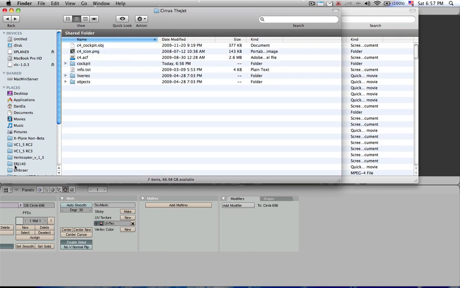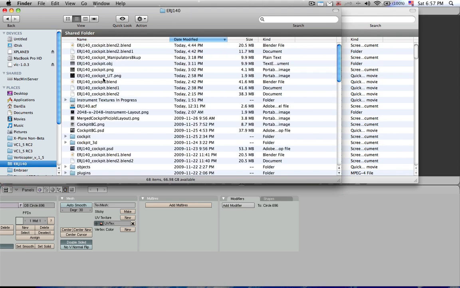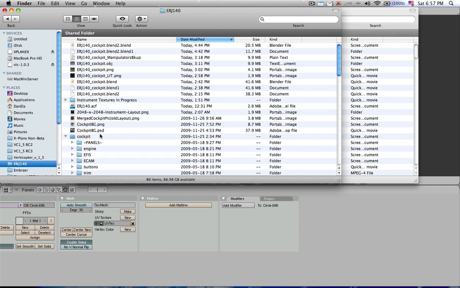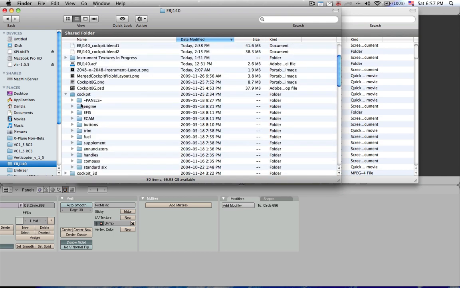Okay, but what we're doing for the Embraer is a little bit of a different approach that is made possible by some new additions and new features that have been added to X-Plane. Basically, what I've done here is I've started with the same cockpit folder here that's recognizable for the 2D cockpit. I've left that one be for a while because what I want to do is finish the 3D cockpit and then get back and decide on whether I even want a 2D cockpit or not. There's an increasing number of planes out there that aren't even equipped with 2D cockpits anymore, but there are advantages to having a 2D cockpit.